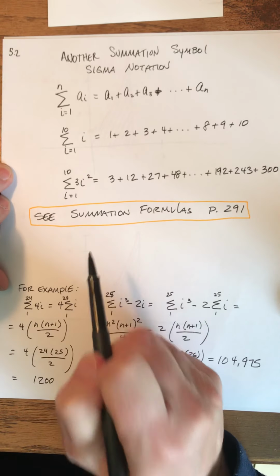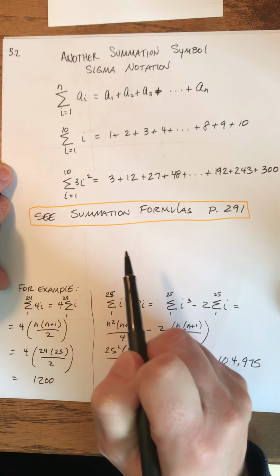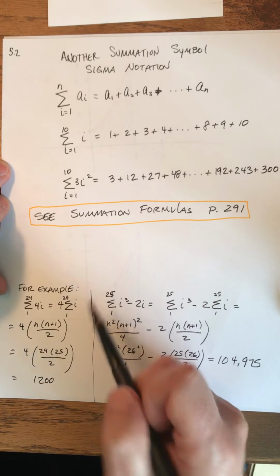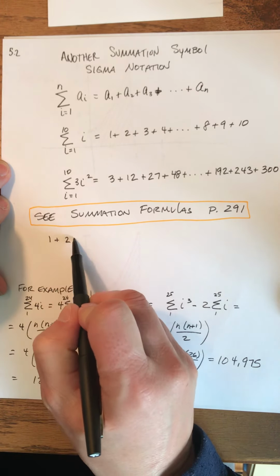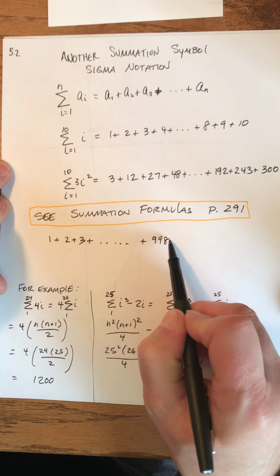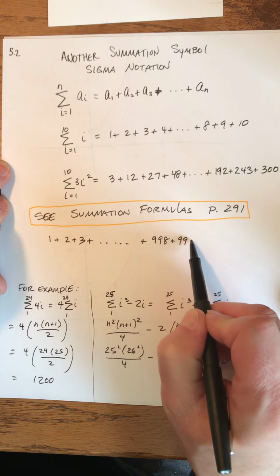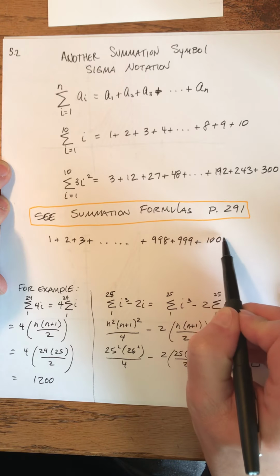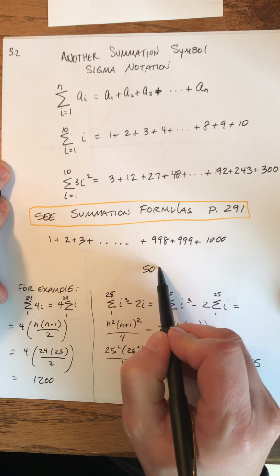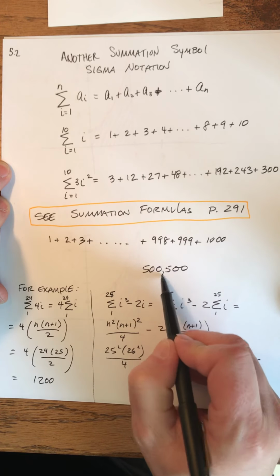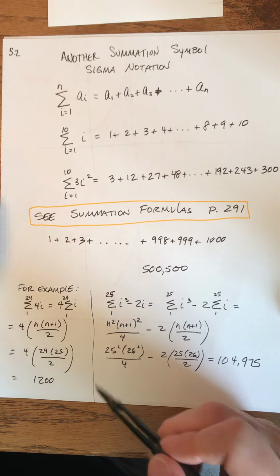I don't know if it was Galileo or Gauss, when they were a child in elementary school, they were so smart and their teacher gave them a problem to add up the numbers from 1 to 1,000, just to try to keep him busy because he was so unbelievably intelligent. And what this mathematician did, I think it was Galileo, he came up with the answer immediately, which was 500,500.